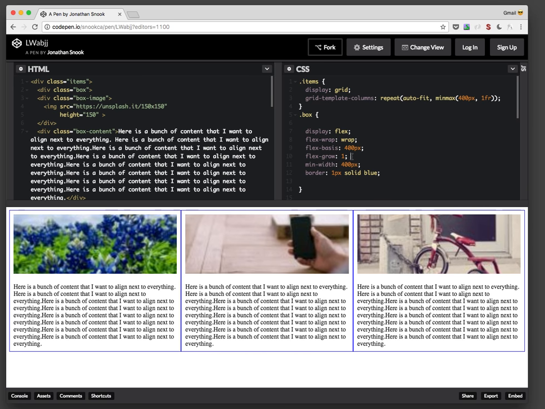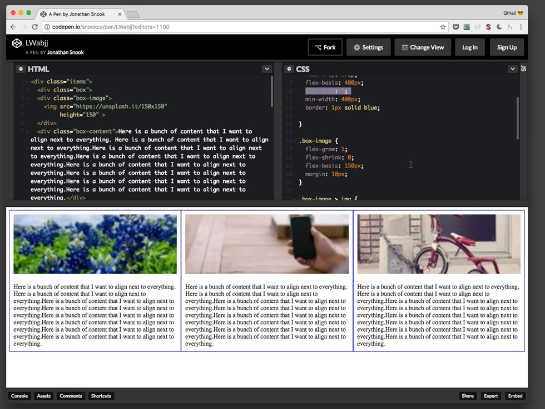And in this case, I'm going to say flex grow: when you have the room, grow. The image by default has, and I'll scroll down here, a flex basis of 150 pixels. I'm saying, hey image, try to take up 150 pixels of space, but don't shrink below that. But if you've got the space, grow beyond that, and that would do what we want it to do. So if the text is below it, then it will stretch the image to a full 100% of the container.